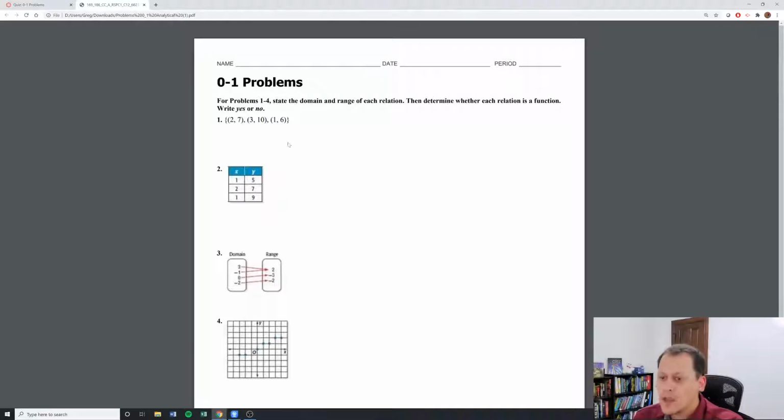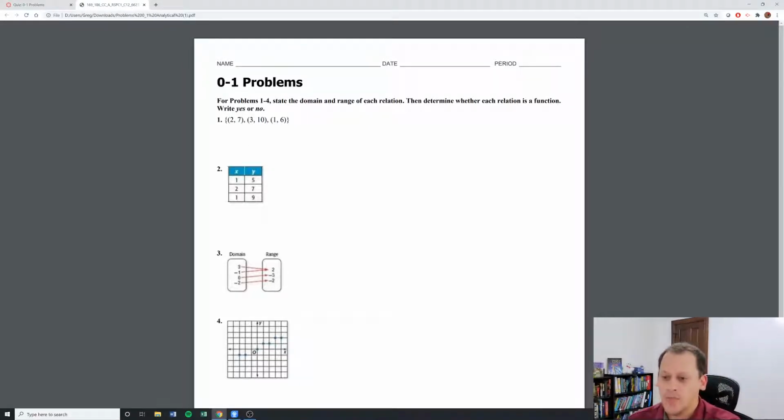What I would suggest when you're working on problems like these is grab a piece of paper, just like you do with your notes. Work out all the problems on paper first. Don't worry about doing anything on Canvas yet. Once you've got all the answers, then we can talk about what that means for what you do in Canvas. So let's actually do number 1 together. This is a nice bonus if you decide to watch this video.